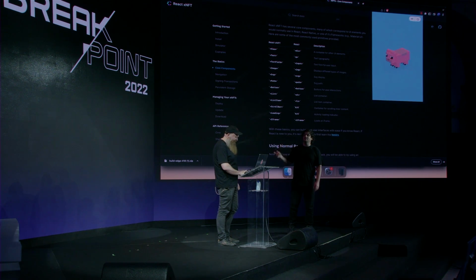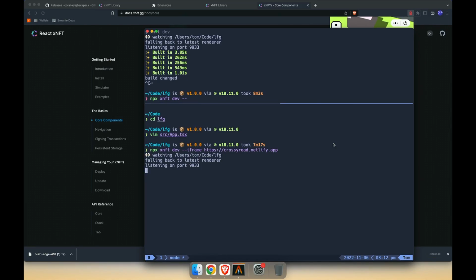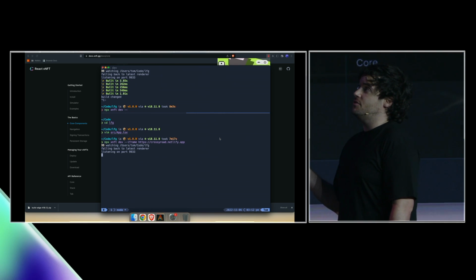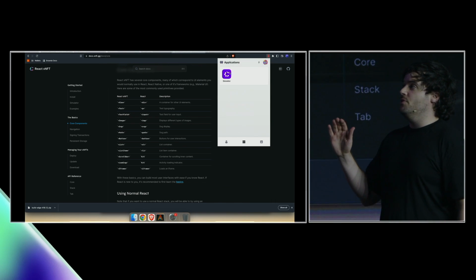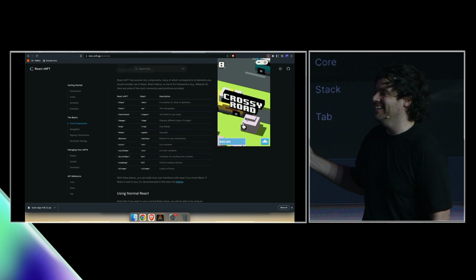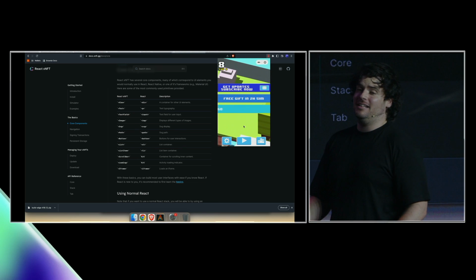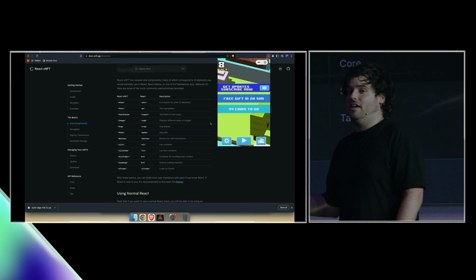Can I get the terminal back up again? Yeah, so if you run npx xNFT dev space --iframe, and then put an iframe URL in there, we don't recommend this route, but it's good for games at the moment. We're still working out the best way to do games. Tom, if you open that, you'll see that the xNFT has embedded a game. This is an open source version of Crossy Road that Tom sucks at. It's on GitHub, and you can imagine any kind of game, like we were playing Pac-Man earlier.